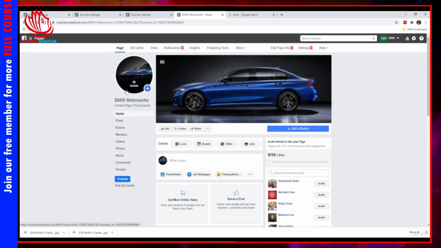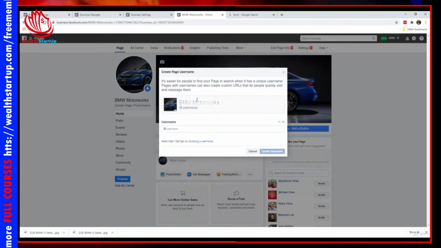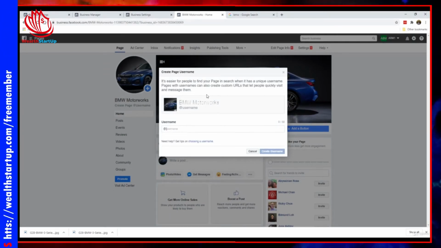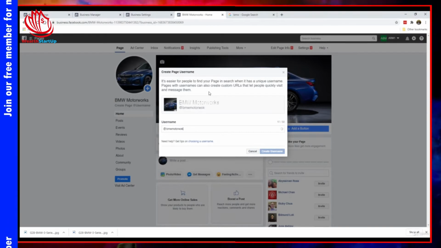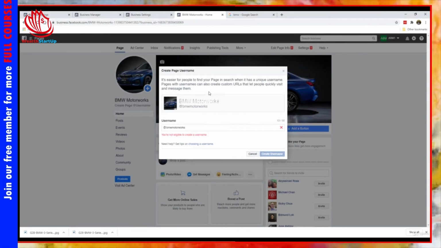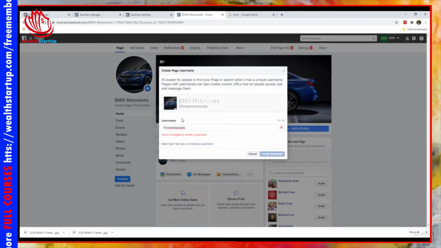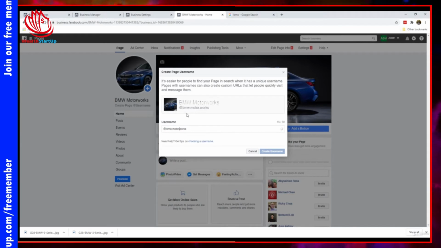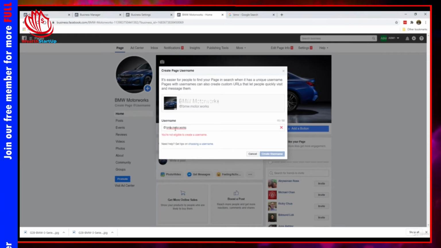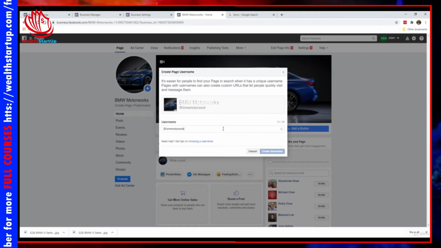because Facebook just won't allow that, right? But what we're going to do now is click on username, and we can give it a username that we want. So in this case, I'm just going to call it BMW Motorworks. Let's see if this exists yet. All right. Okay, so I'm not eligible to create a username, so maybe let's just try adding a dot over here. Does it work? Okay, not. All right. So you can just come up with any name that you like until it actually works, right?